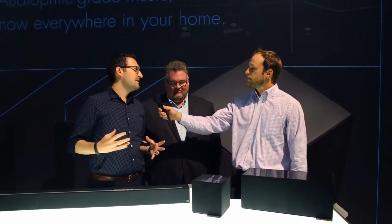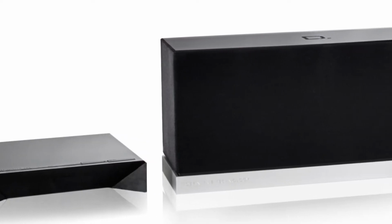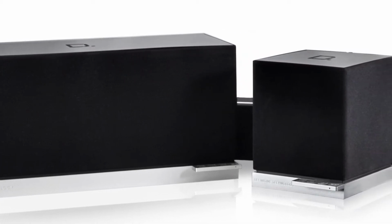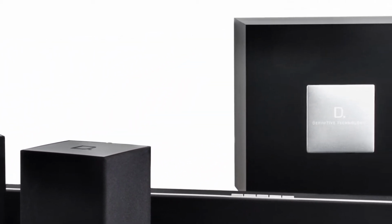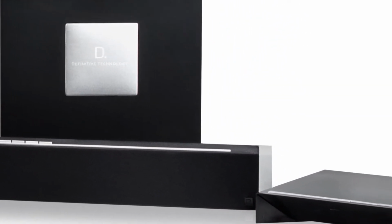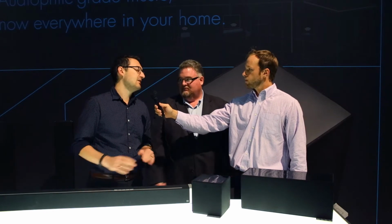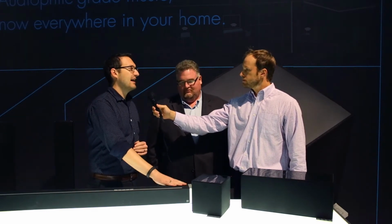Well, we're super excited to have our US debut of all the wireless collection for Definitive Technology. As you know, for the last 20 years, Definitive's been a leader in technology in the audiophile space in every category it's played in. And we're really amped to bring this technology to wireless in a way that really represents the Definitive brand, right? The sound for Definitive has always been really crisp, clean, precise. We're reflecting that really clearly through the industrial design here. Lots of machined aluminum and machined steel elements.